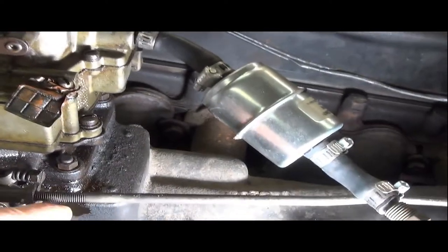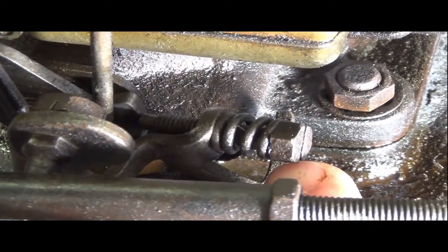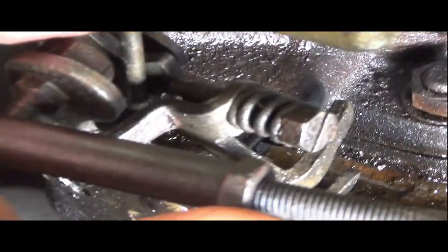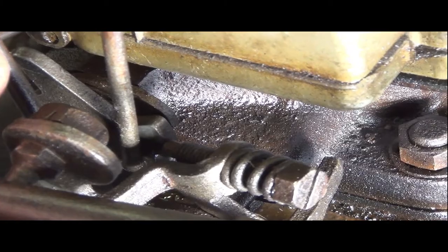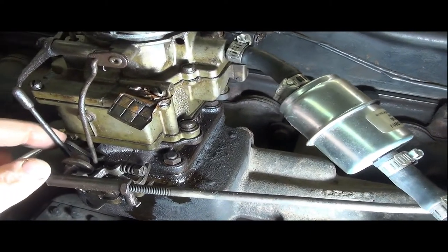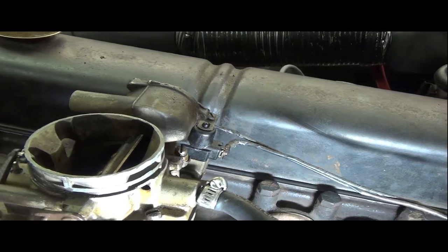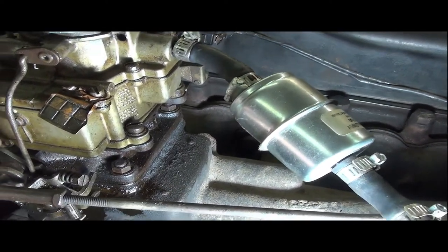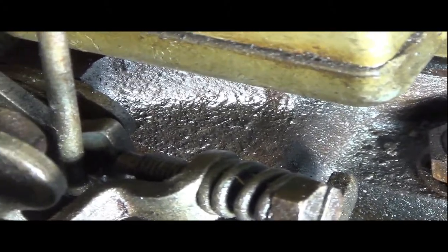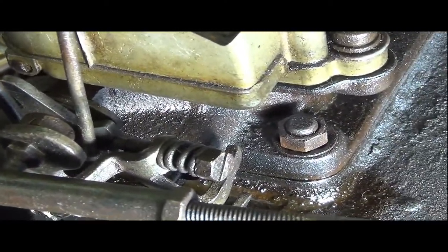Anyway, this screw that I'm touching right there is your throttle, I guess your RPM adjustment screw. And it sits on a cam here. Hold on, let me get reoriented. So here's a cam. It's linked by this rod here to the choke at the top. Right now, with the choke pretty much wide open, we're not doing any extra choke. Where that screw sits on that cam would be considered the hot engine, hot idle cam setting. So once the car is warmed up, if you wanted to change your RPM, you would be backing this screw in and out to get the RPM that you want.